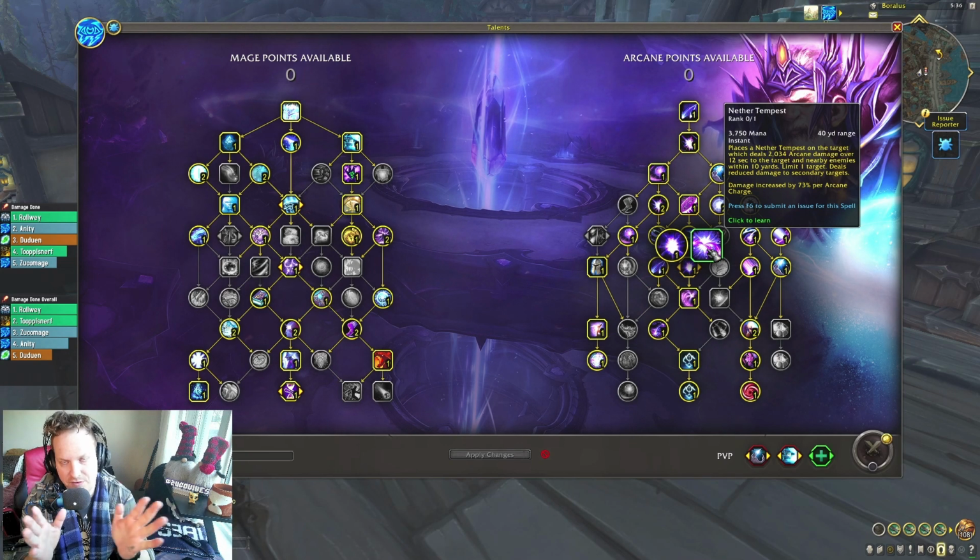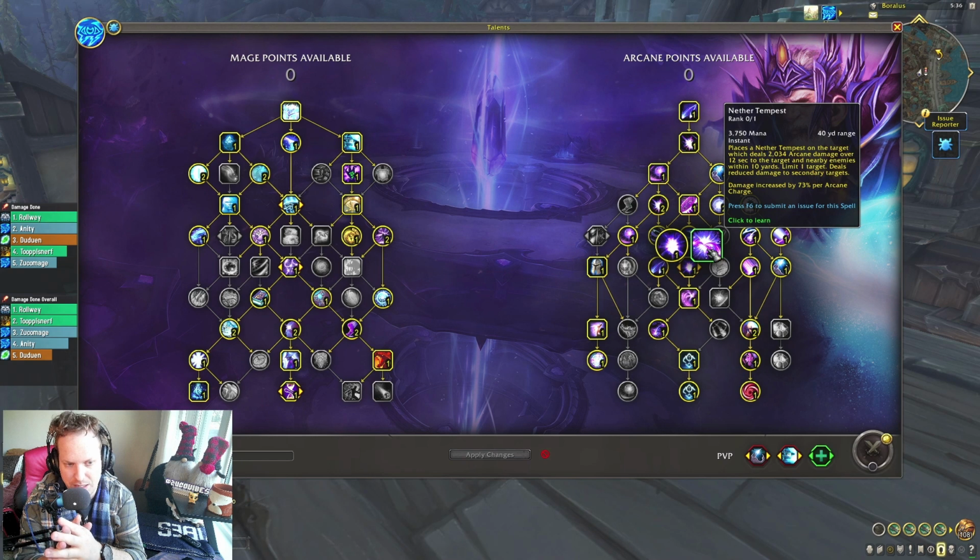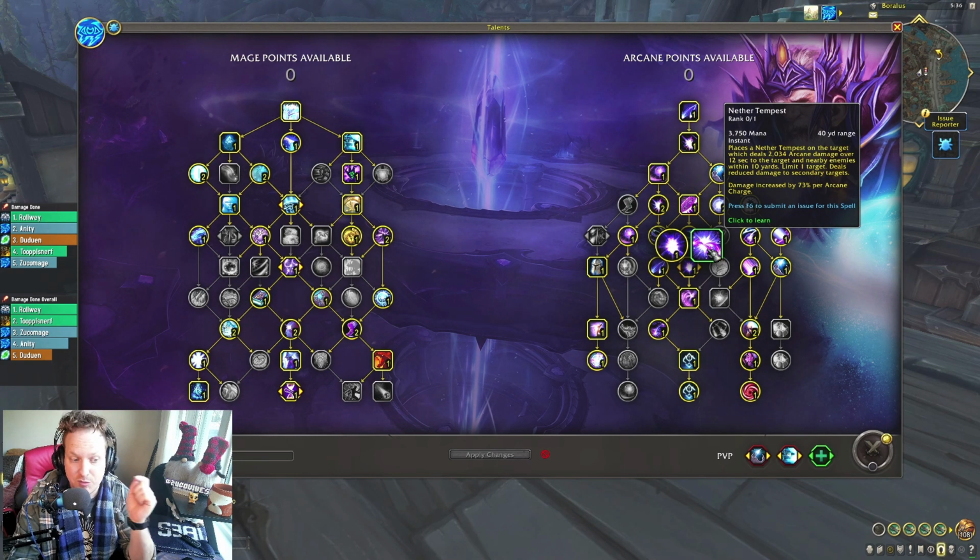I understand you want to have 4 arcane charges up before you launch this sucker, because then it's going to do more damage, as you can see in the bottom of the tooltip there. But let me know what you guys think about Nether Tempest. It's back from previous expansions.